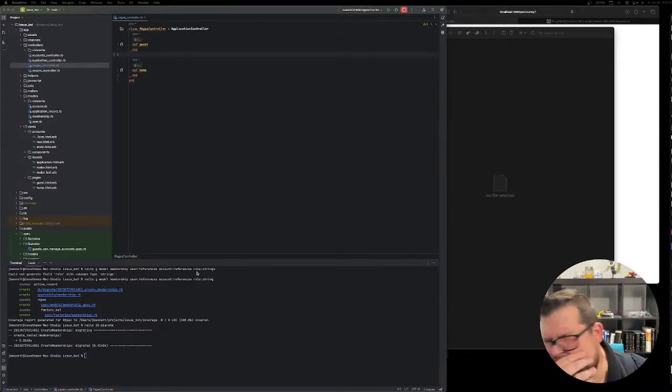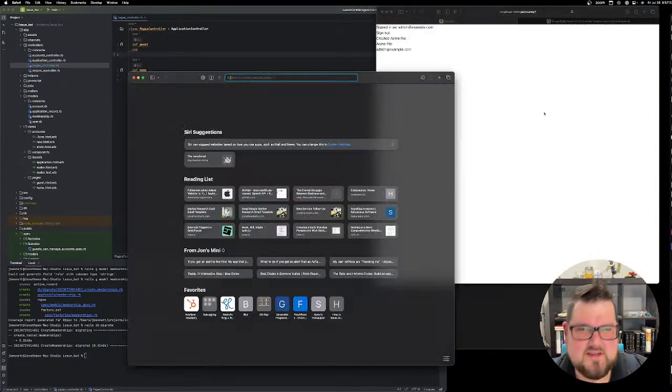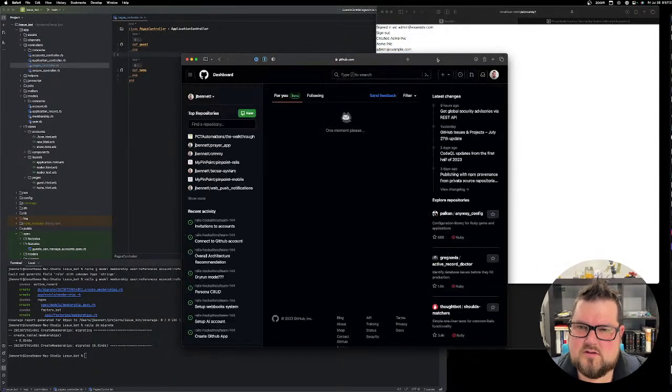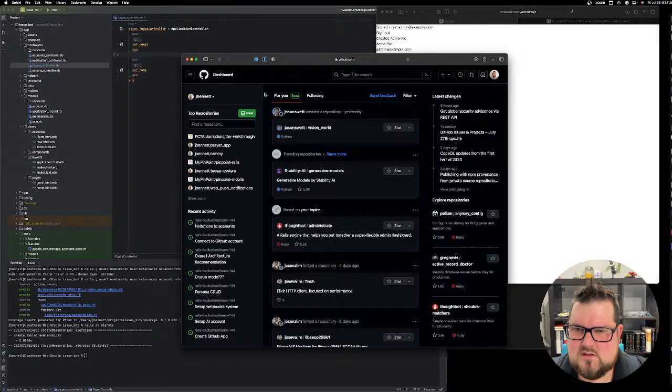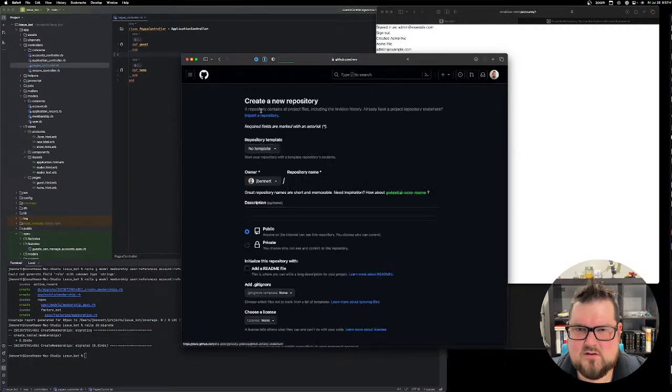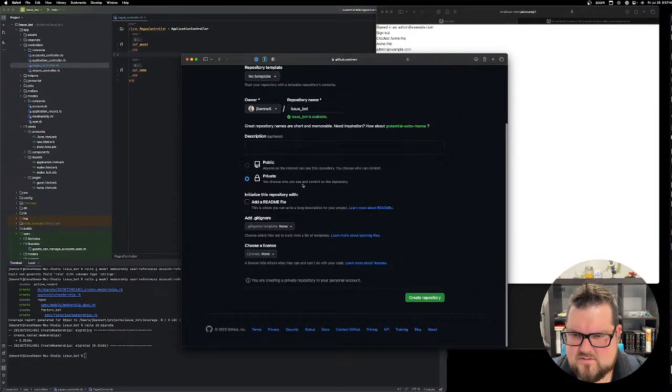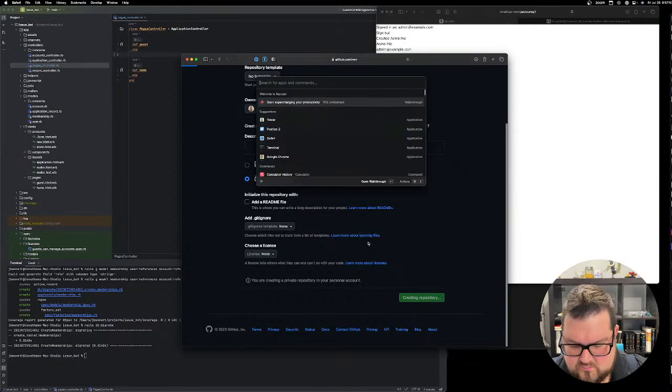So we're just seeing some issues with some GitHub repos. Okay, I'm going to take care of that, so we can get deployment going. So, github.com. I'm going to create a new repo. It's going to be issue bot. For now, I'll do private, just because we haven't had that conversation. I'm going to create that repo.